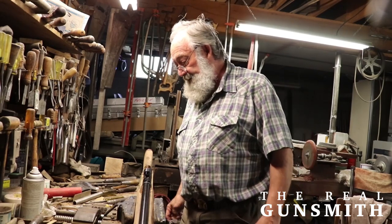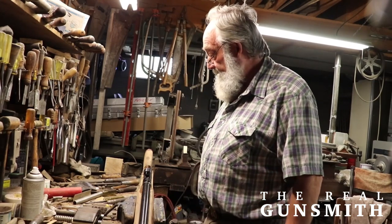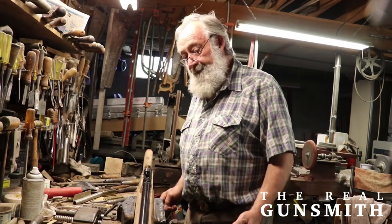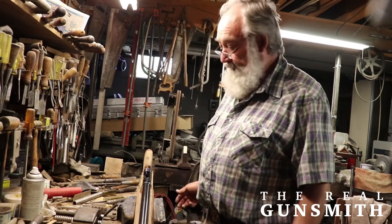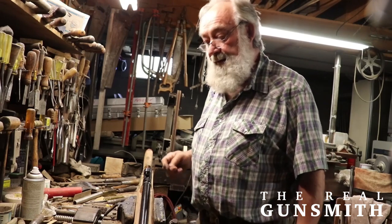So this is what we've done. And I'll complete this entire rifle, and I'll mount sights on it because he wants also aperture sights and mount bases for a scope. But mostly he's going to use this rifle with aperture sights.